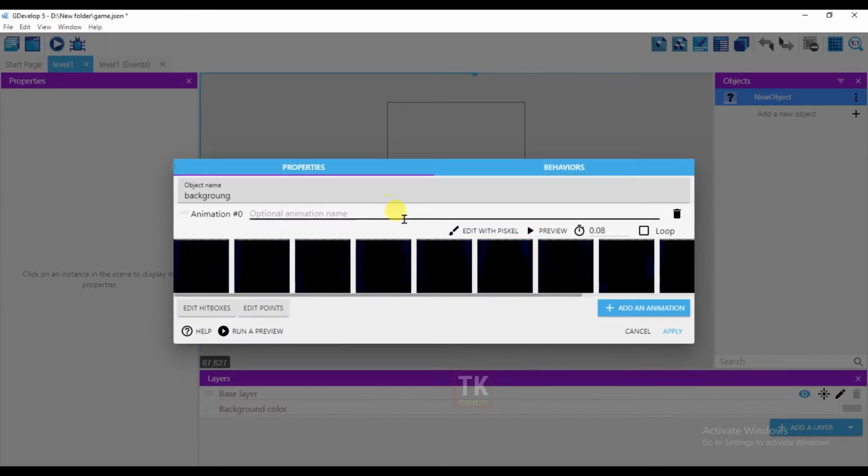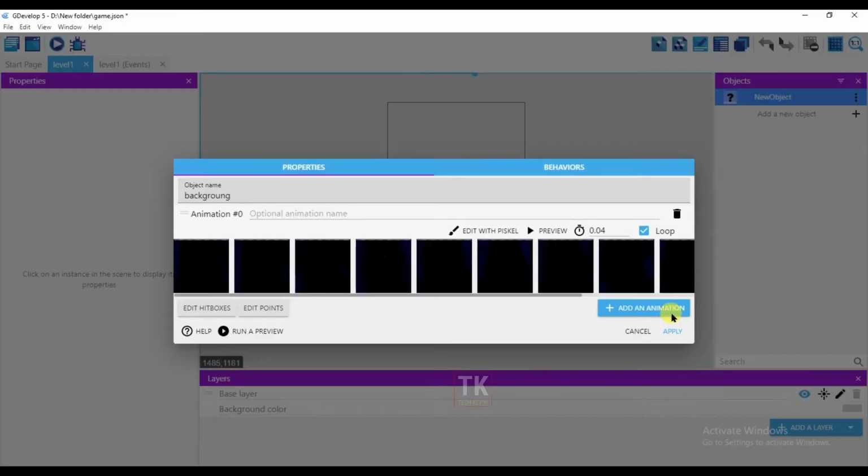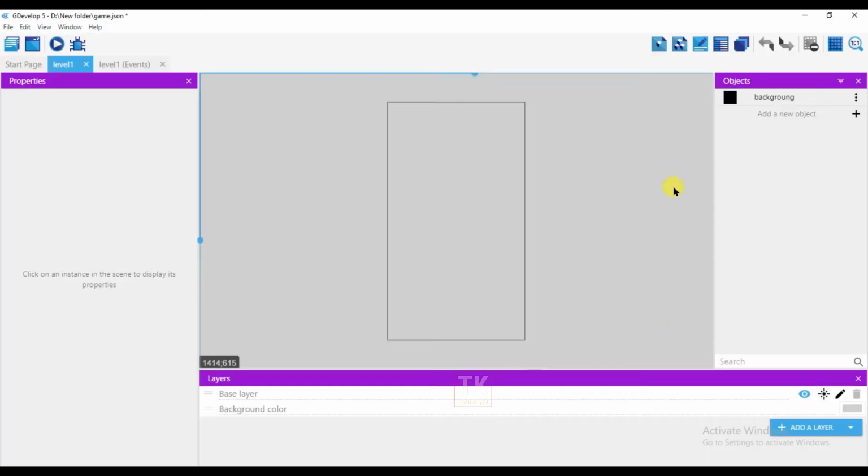Friends, if you don't know how to make a space shooter game background, then click on the i button and watch my previous video. Here click on loop and preview this. Increase some frames. Okay, now click on apply. And now drag this background on the screen.